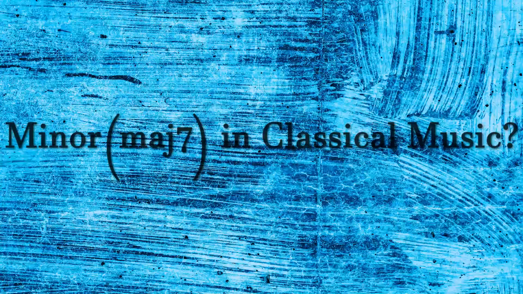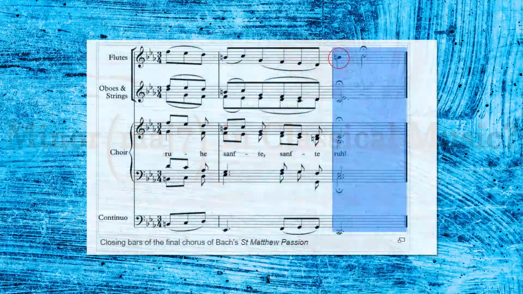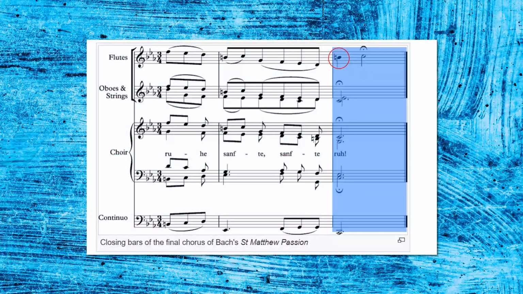For an example of a minor major 7th chord, I was unable to find any that fit the requirements of how a 7th acts, meaning a 7th resolving down by stepwise motion. The only examples I found were unresolved chords in 20th century music, or a minor chord with an appoggiatura like in Bach's St. Matthew's Passion, with a C minor chord and a B natural rising up to C.